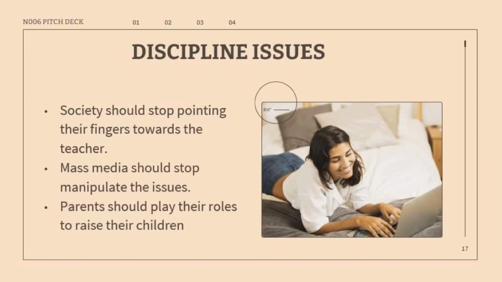Discipline issues. The society should stop pointing their fingers at the teacher. It is because the teachers are just doing their best to have an effective learner. Mass media should stop manipulating the issues. Exaggerating things may lead to unnecessary actions. That's why we have to be careful with that.